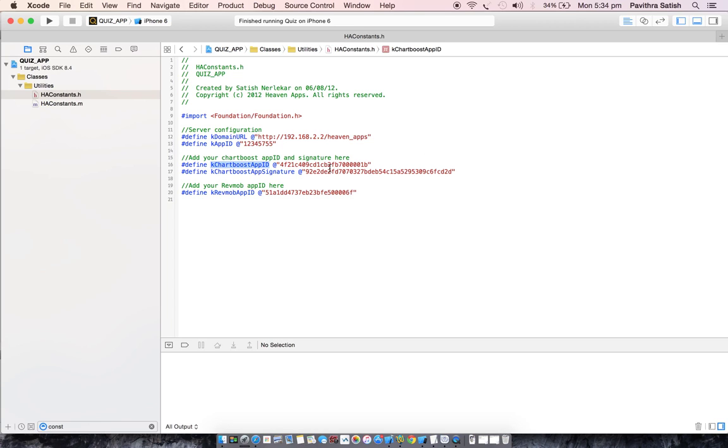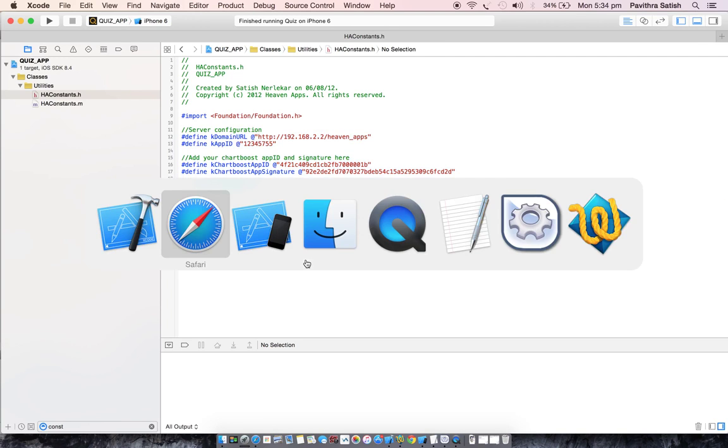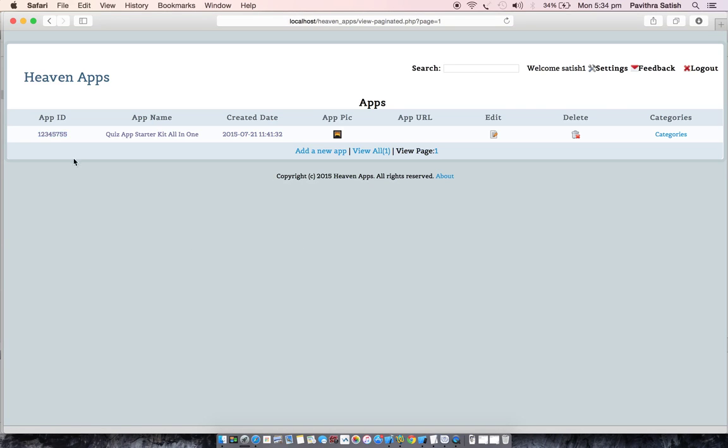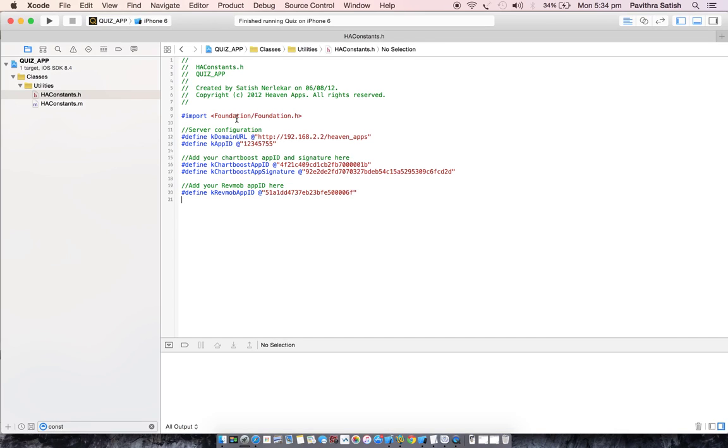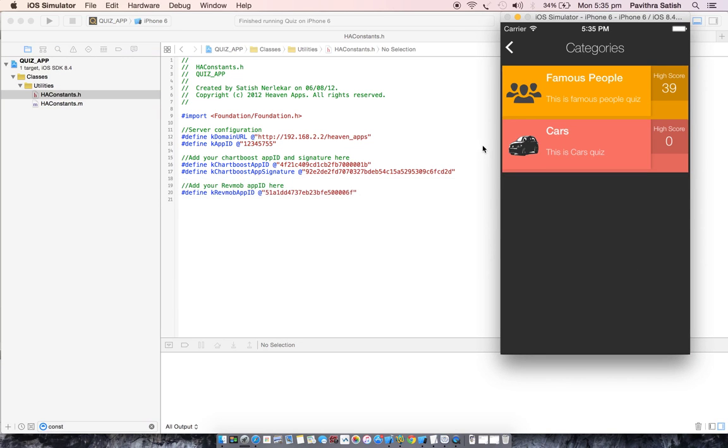And this is where, as I told you, there are 2 ad networks integrated. This is where you'll add the Chartboost ID, Chartboost app signature, and the other ad network ID. Okay, let's go back to the admin tool. Once you add this app ID to the constants file, your app will work smoothly.